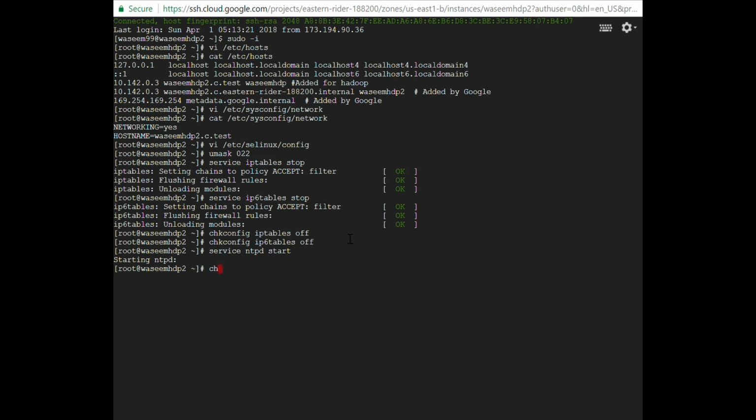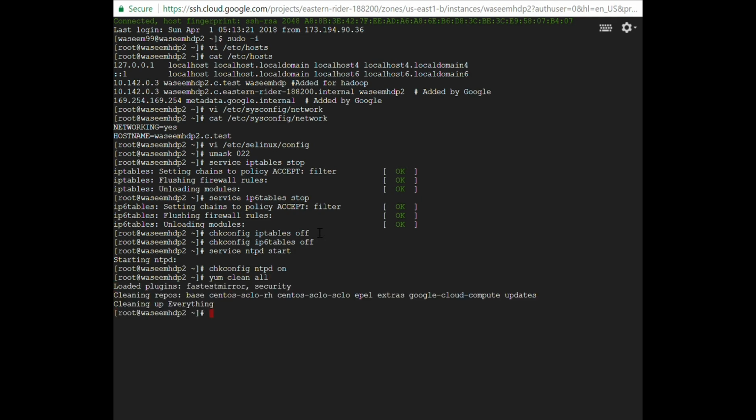And now we need to do chkconfig ntpd on. Good. All done. Now we need to do a machine cleanup. It's a simple command, yum clean all, just to make sure it's nice and clean. So it's cleaning up everything. Good.